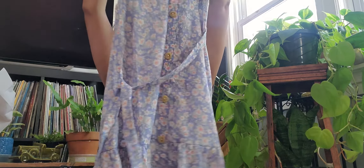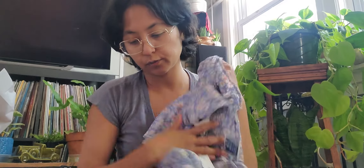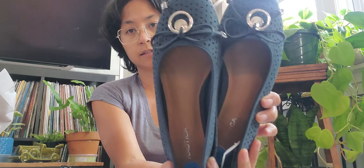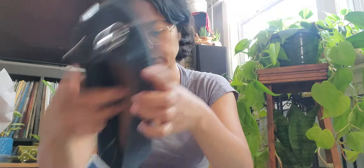I also went to Marshall's that day. I found this really cute dress for work — it's a sleeveless dress, super summery, also can be springy. It's a mid-length dress, size small, and I paid eight dollars for it. I also found these really cute flats that will go with the dress — they are by Nautica, I wear a size six and a half, and these were ten dollars. I thought that was great!